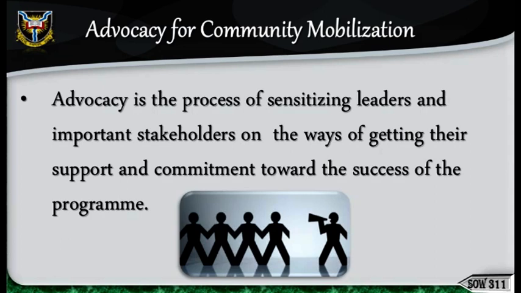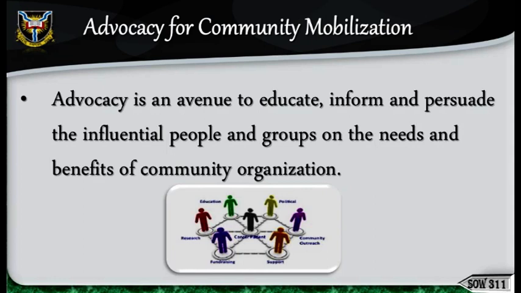It is possible that the group might not have heard or known the importance of the program. Advocacy is an avenue to educate, inform, and persuade the influential people and groups on the needs and the benefits of community organization. The targets for advocacy include government, traditional leaders and community leaders, religious leaders, women associations, community-based organizations, youth organizations, the media, etc.